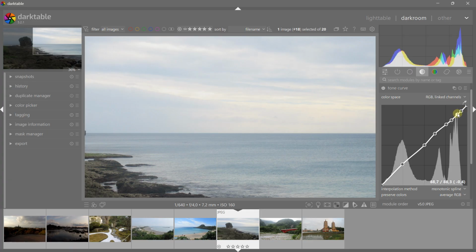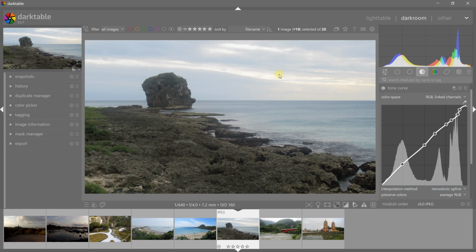And for example, I can place more points and I can move like this, and I will impact a more specific area in the sky, a more specific area in the highlights, thanks to this one, or again this one, as you can see. So you can work inside the highlights with more specific points. And this is something that you cannot do with a basic shadows and highlights adjustment with cursor, because you cannot place more points.